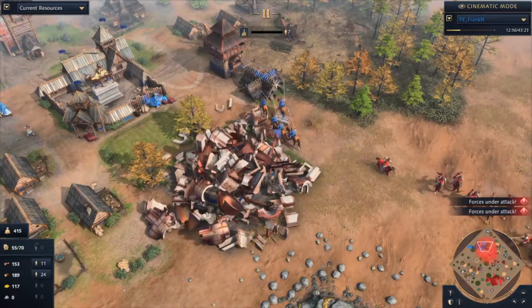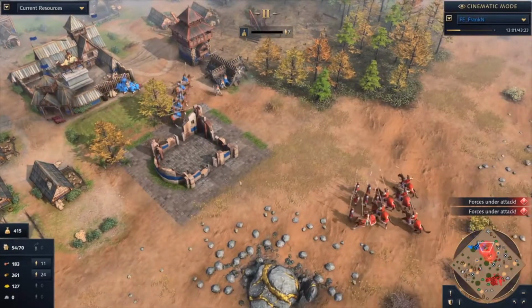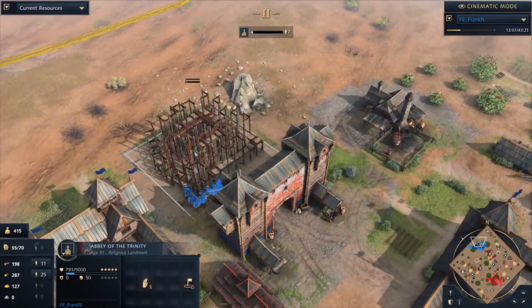Okay. Goodbye. What happened there? Frank, he's trying to go up to Age 3. He's going for a fast Age 3. I think he got a bit optimistic. Yeah, with this placement a little bit. He's going to rebuild it in the back by the looks of things.